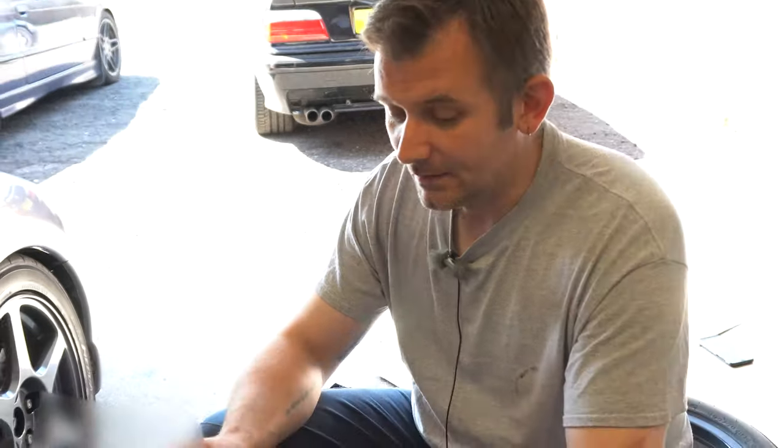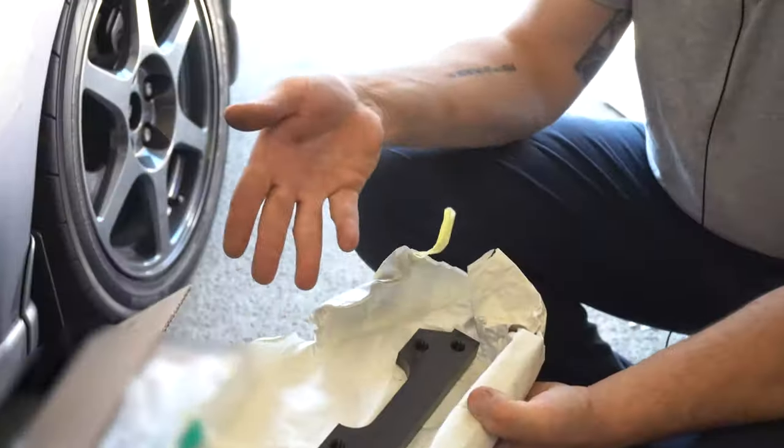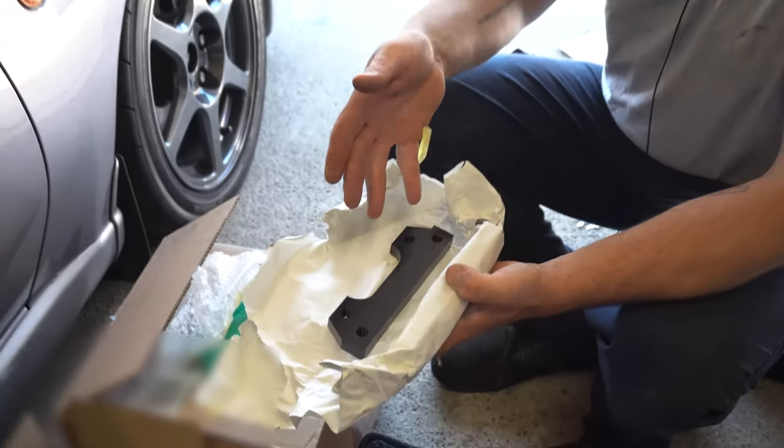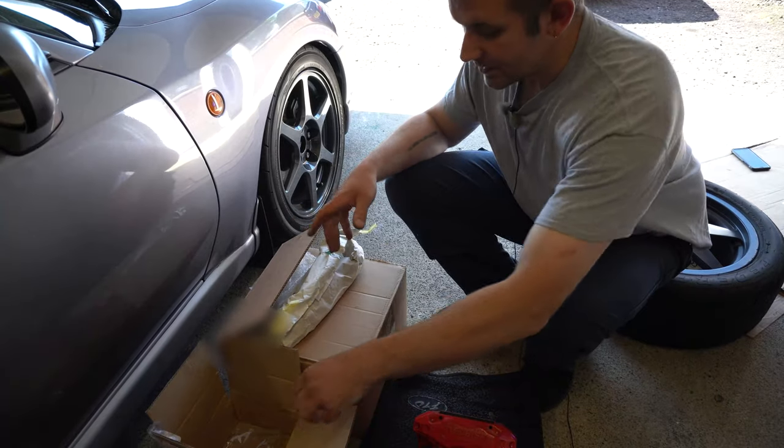Okay, to make all this work, you need an adapter plate. There's a company called FreakyParts which sell adapter plates. There's nothing special about it. It's just an adapter plate that allows you to mount the caliper onto the back of the FTO hub. We've got a few other little bits and bobs.